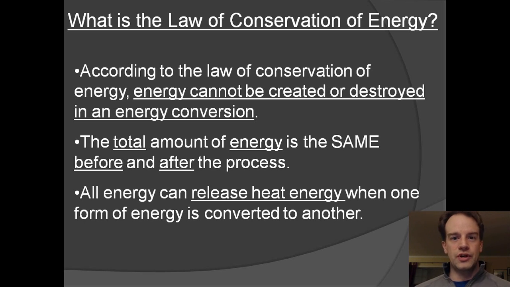Old light bulbs are a great example of this, where a lot of the electricity wasn't actually turned into light, it was turned into heat. So those bulbs got really hot, and that electricity was wasted in the form of heat instead of being used as light. And the new bulbs transfer a lot more of that electrical energy into light than heat.